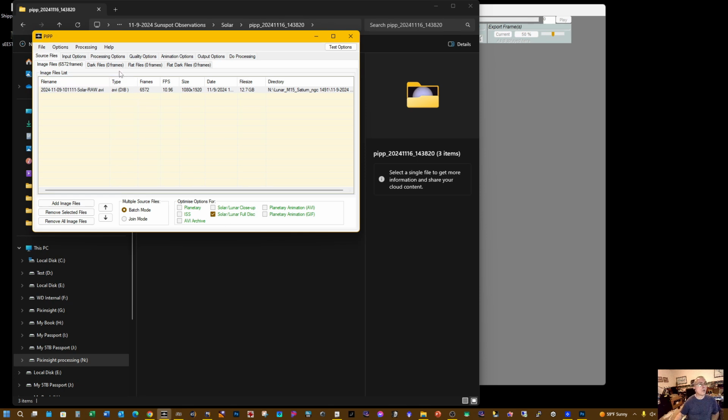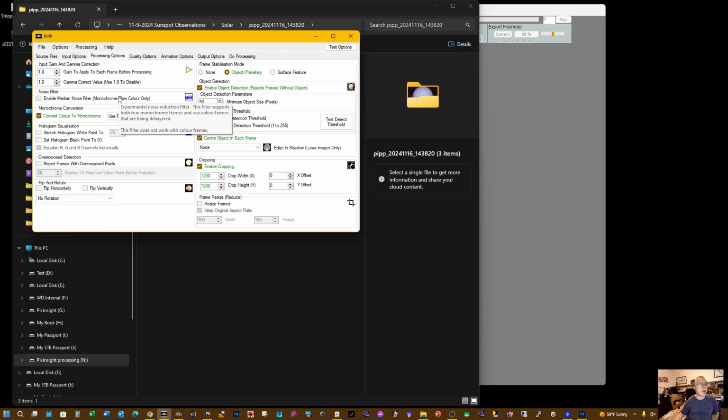All right, we'll go and look at processing options, and we're going to make sure that the object planetary circle is highlighted. We're going to enable object detection, object detection threshold. We're going to center it, each frame, and we're going to crop it. All right.